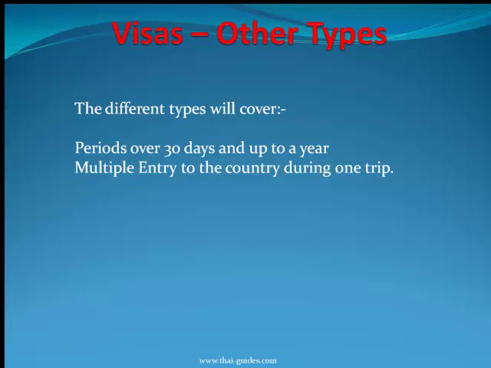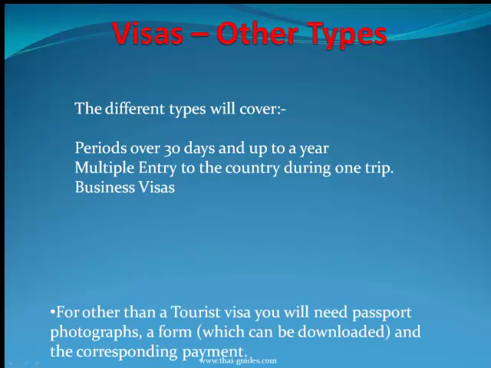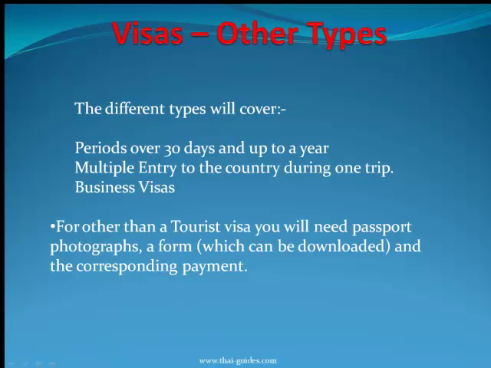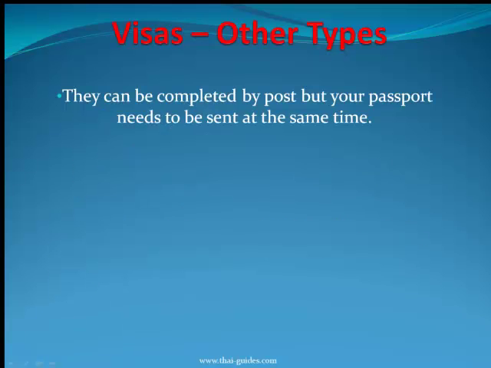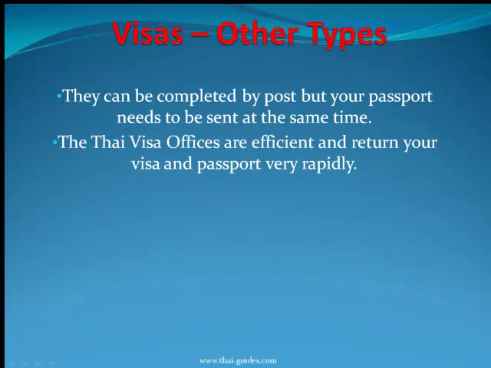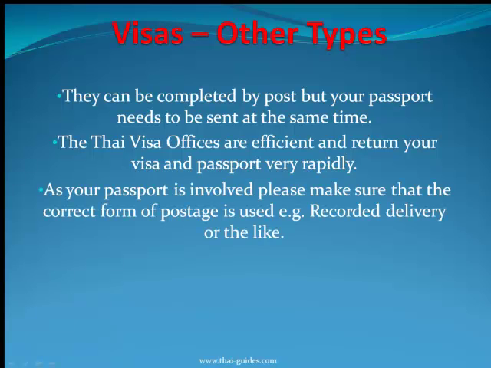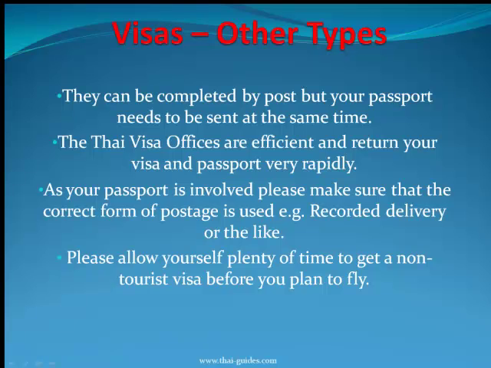There are also business visas. We leave a lot of details there, and you will also need your passport photographs, a form, and the corresponding payment. You send these through the post. You don't have to, but you can do. The Thai officers are very efficient and return your visa and passport very rapidly. As your passport's involved, make sure that you use the right sort of delivery. You don't want to lose your passport. And finally, make sure that you leave plenty of time to get your non-tourist visa before you plan to fly.